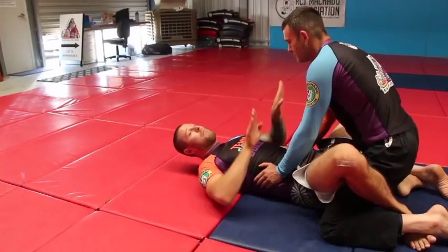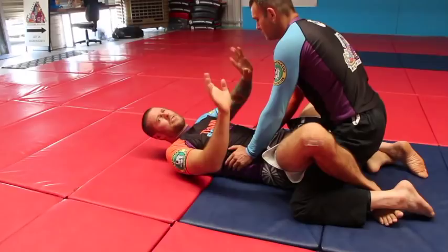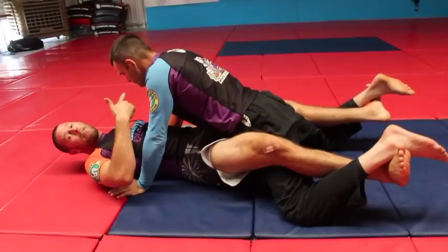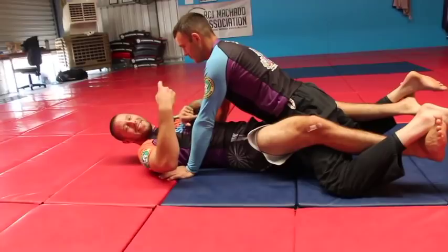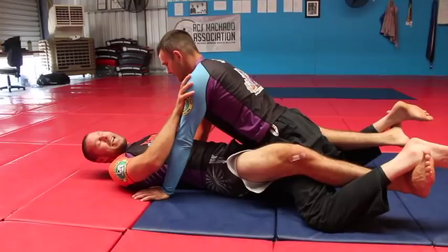Don't do this too hard with your partners because it can hurt their patellas and patella tendons on the mat, so just be careful. I'm just going to pull him forward and then kick up and out — and here we go, we have a partner with broken posture. And even if he tries to keep the best posture he can, doing this almost like an upward dog yoga type movement — I don't think that's the correct terminology, but the one I'm talking about is a cat stretch type thing — he's doing this and I'm going to choke him because he can't actually get good posture.